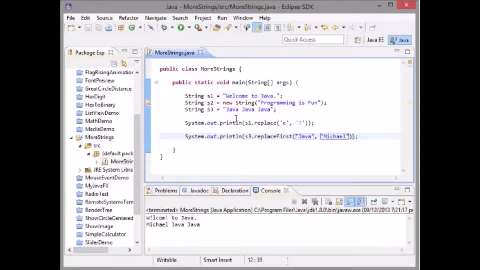It replaced the first instance of Java, which is what we were looking for, with the string Michael. So you can imagine what replace all is going to do. It will replace all instances of a string with the new string. For example, now we get Michael, Michael, Michael.